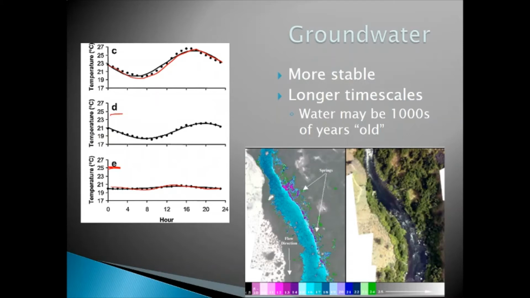And it's not just temperature-wise that groundwater streams are more stable. They're also chemically more stable, because that water is all coming from the same source and hasn't been subjected to a bunch of different changes, as compared to precipitation that's going through the air and then going through the different types of land.